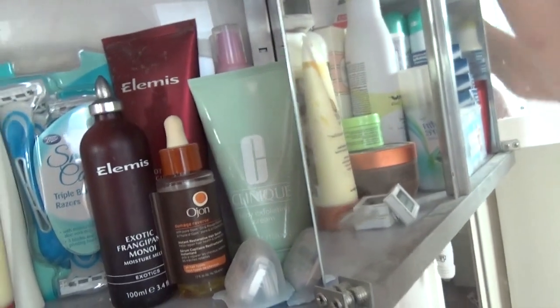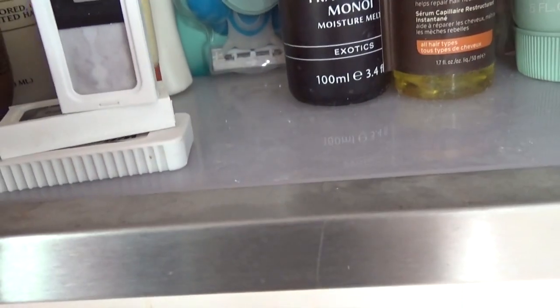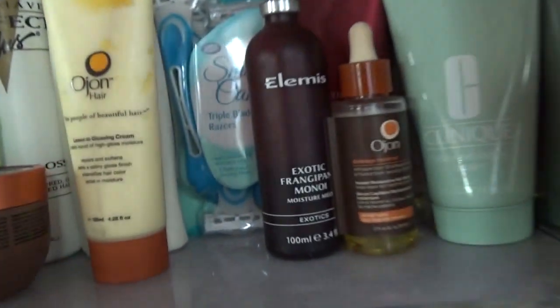Other things. Right, loads of razor blades. Stick those up there for now. Lady razor blades, I'll deal with in a minute. Oh, I think we can get rid of these now. These belong to my husband's dad, my father-in-law, and he's got one of those old cutthroat razors. But they took it off him because he tried to cut his throat with it at the nursing home. So he's still got the razor, but he's not allowed to have the blade, so we brought the blade back here, but he's not going to use the razor anymore. I'm going to get rid of those, however you're supposed to get rid of them.